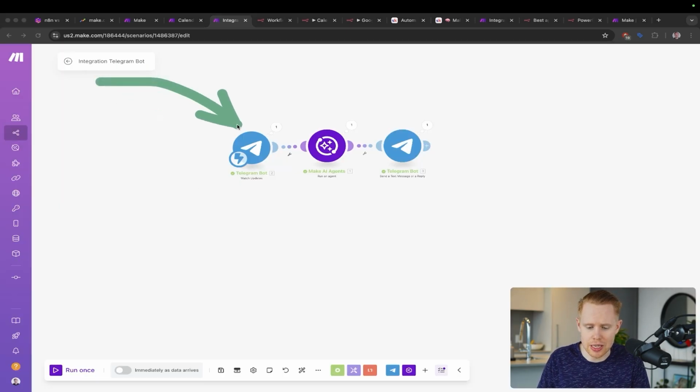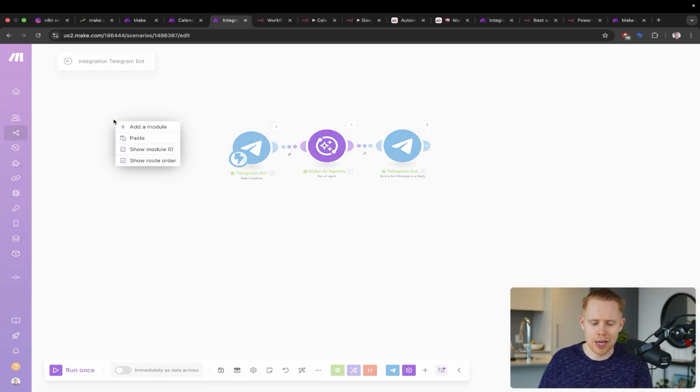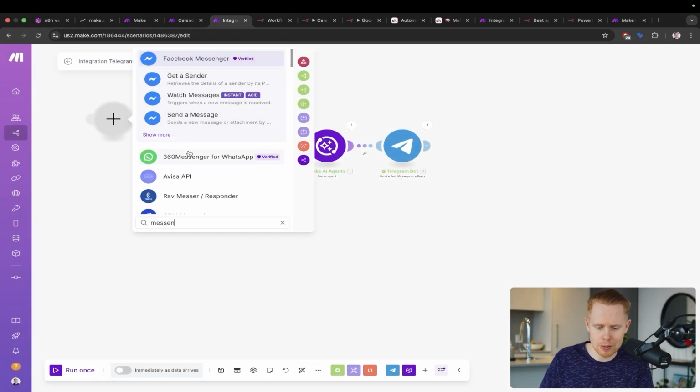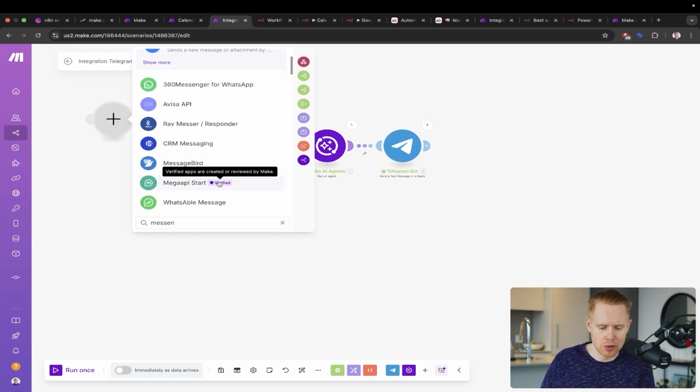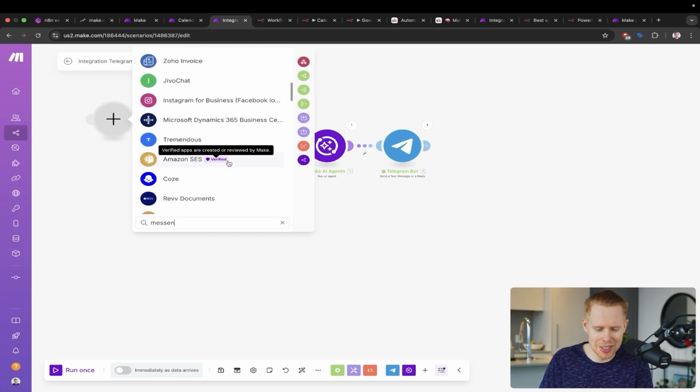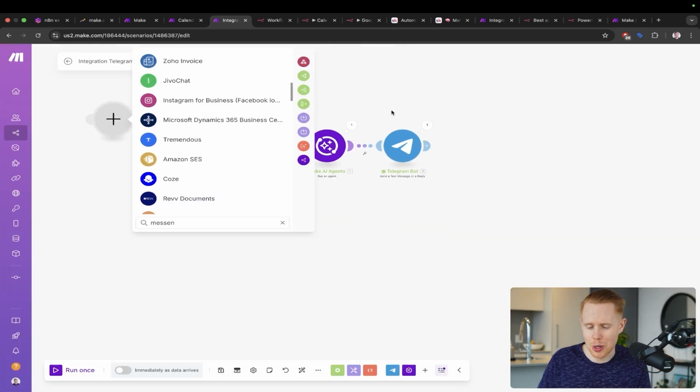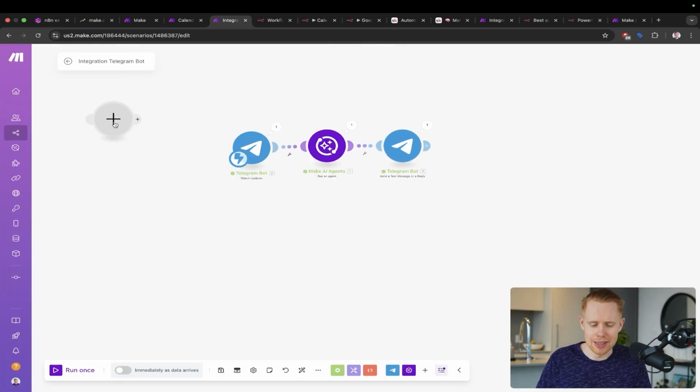You have to use external software like Telegram, or if we just open this up and type in Messenger, there's Facebook Messenger, WhatsApp, MessageBird, and all these other ones that I don't think anyone's ever heard of, ever in the history of humanity. Has anyone ever heard of Cozy before, or Revd? Okay, maybe. I don't know. Anyways, point being, this just adds friction, right? If you want to get something done quick, this is going to take time. So for that reason, n8n is the clear winner.